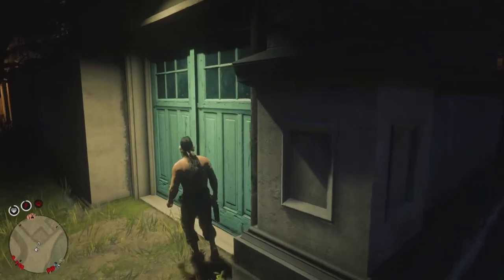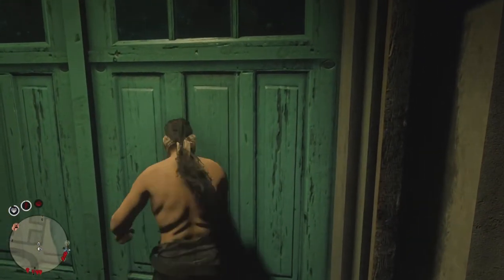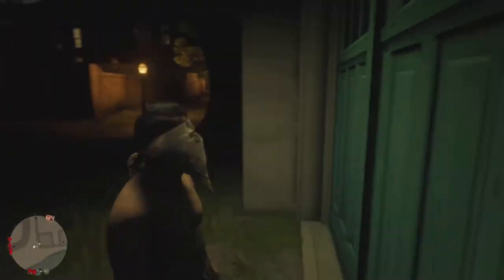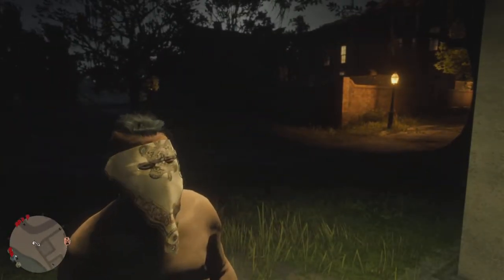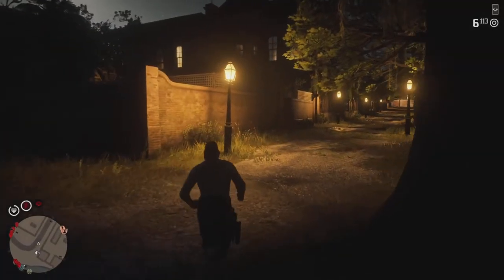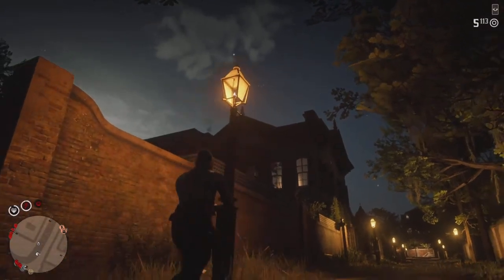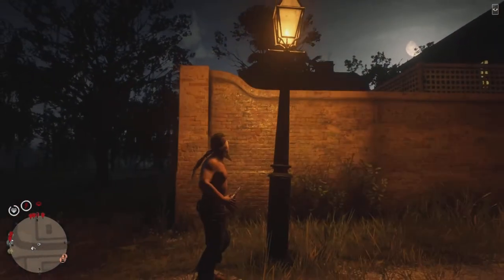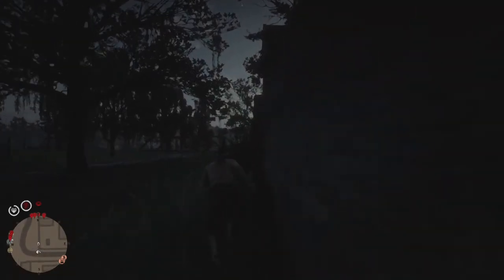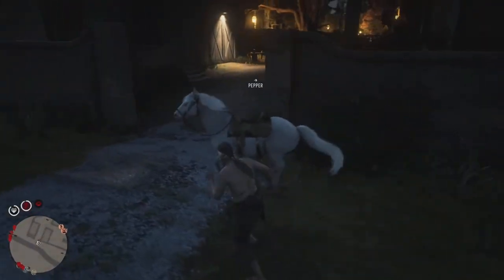Here we go. So we're gonna borrow this glass right up here on this door. Let me quick it out. There we go. We got the glass here. And then we're gonna need to go over to this light bulb and get some glass from there. There we go. Pick up all the glass. Okay, so we got the brand new glass to fix the light bulb.